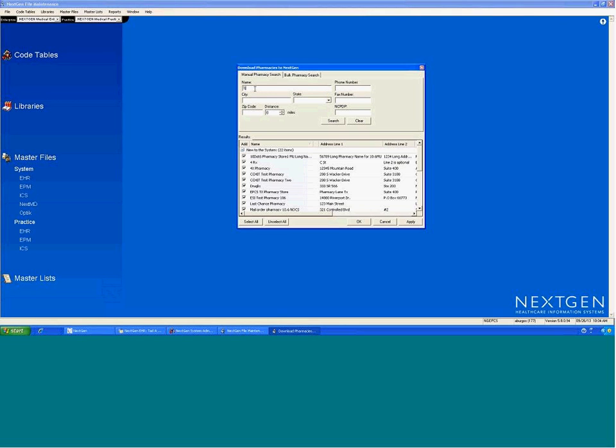Obviously, I wouldn't do this if I was working with a client, but I would be more specific for the pharmacy that I want to pull in. I don't have many in this particular system, so it's not that big of a deal. But you want to limit the search by actually adding the name. You know, if it's CVS out on First Street, you want to make sure that that information is in there. The CVS in a specific area, you want to make sure that that's in there. Sometimes they'll have the fax number or phone number, so you can search by that. Makes it a lot easier.